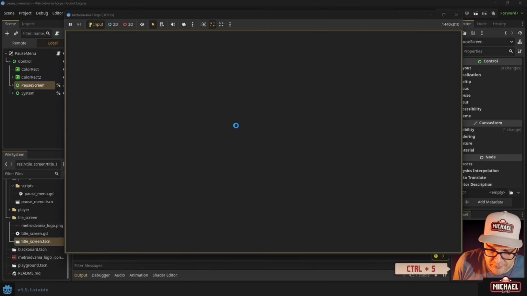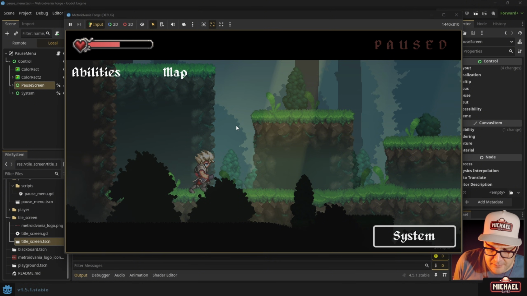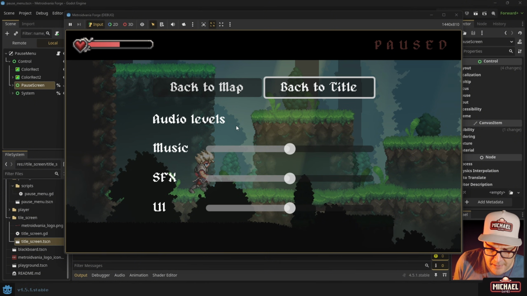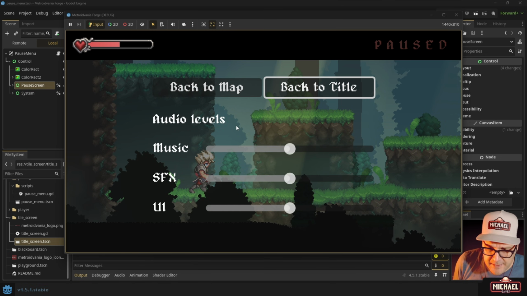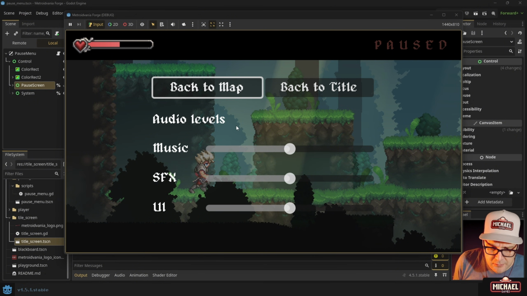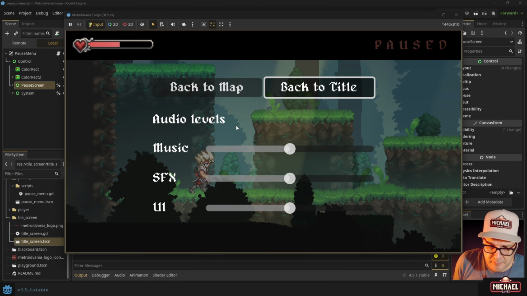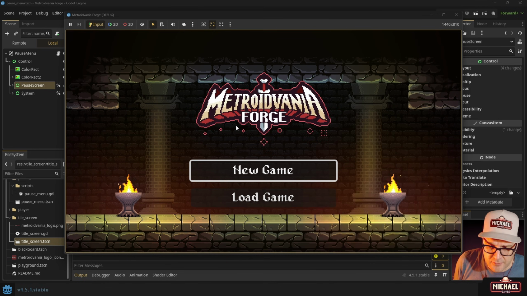So we'll just test this one more time. Okay, so now I can go to the system and now I have focus of these and I can go back to the map and I have to hit right or down again to get back to the system. But to me, that's okay. Maybe it could be a little bit kludgy, but you know, it's hard to know exactly how you guys want your menus to be.